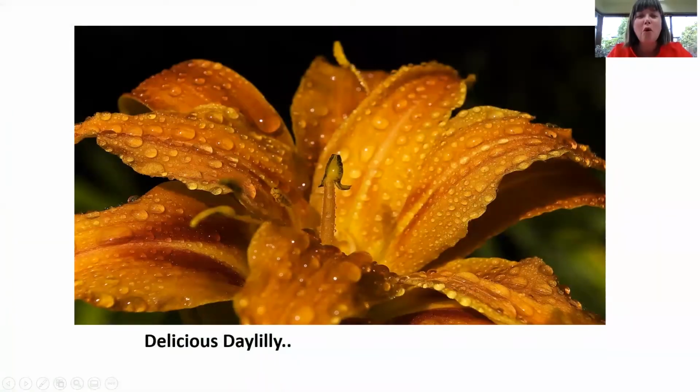Daylilies. Oh my God. Daylilies. What can I say about daylilies? They are an amazing plant, an absolutely amazing plant. Now, don't be confused by the name. They are in the hemerocallis group of plants. They're not lily plants as such. They're slightly different. Hence the trouble with common names. You always get that sort of confusion, but they are incredible.